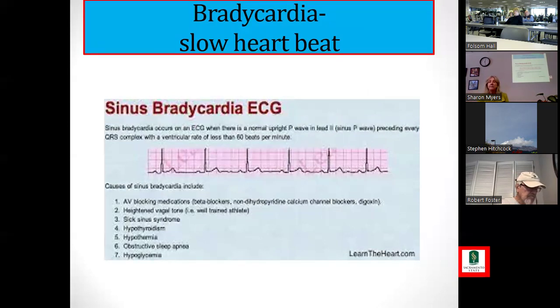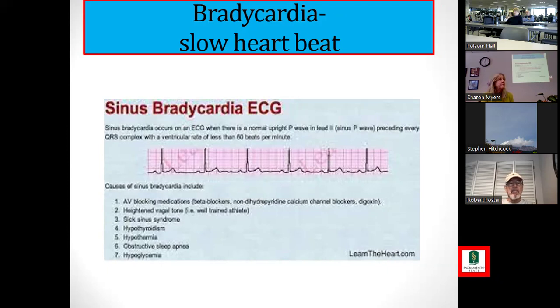Sinus bradycardia is more common than some of the others because it can happen from some of your medicines. If you're on too high a dose of a beta blocker, like metoprolol or carvedilol, that can cause it. You guys had that in here, didn't you? Linda and crew and Mary discovered somebody who was not feeling well. What were his symptoms? He's just tired. His heart rate was 30. So when they checked his heart rate, it was 30, it's bradycardia, and it was caused by his being on too high a dose of the beta blocker. So easy fix, change the dose of the beta blocker.